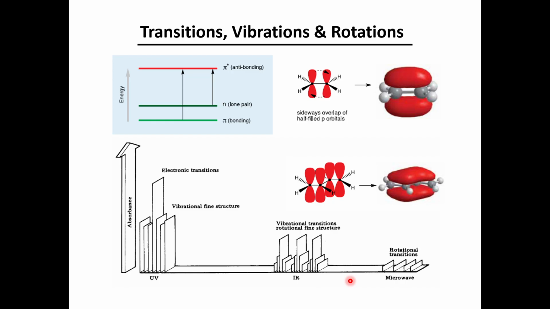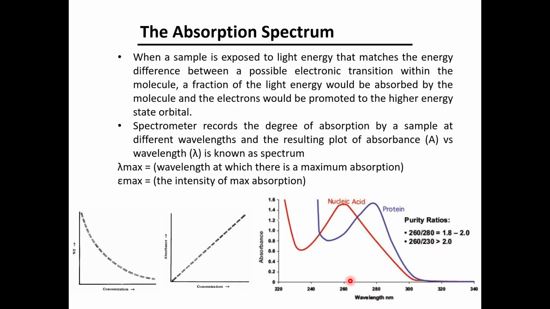We know that each and every compound has atoms and molecules, and these atoms and molecules are continuously in motion. This motion may be translation, vibration, and rotation. If any one of these motions corresponds to the incident light, that amount will be absorbed, and after that this amount will be re-emitted. The re-emitted light will be detected, providing fine detail. So it is a very basic principle of the spectrophotometer.